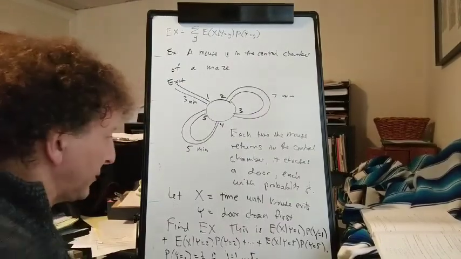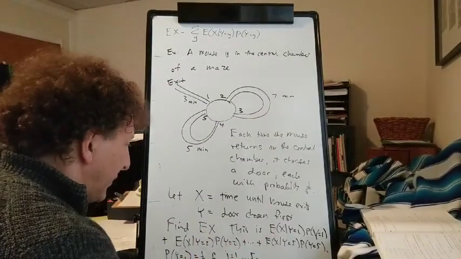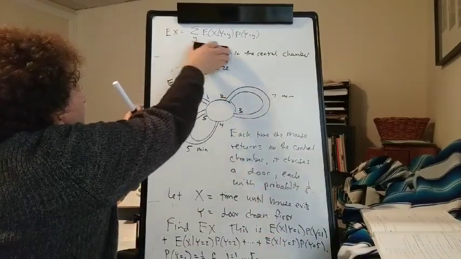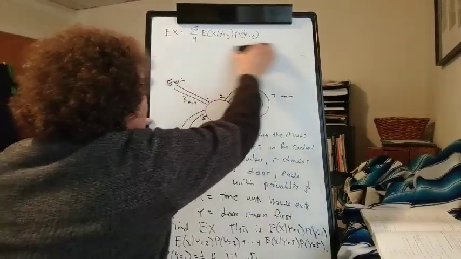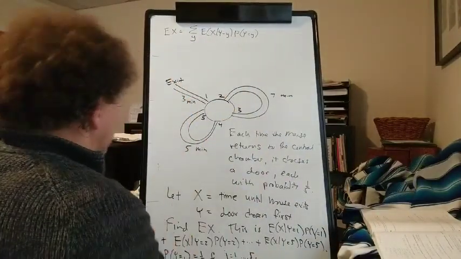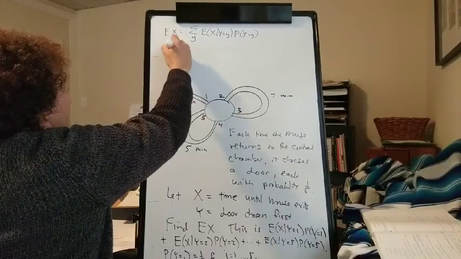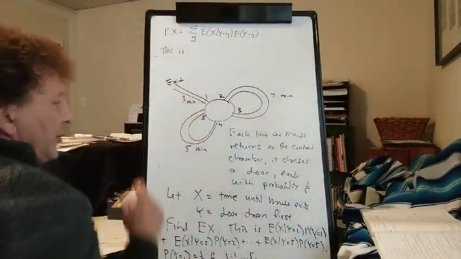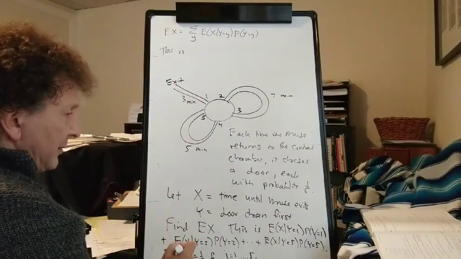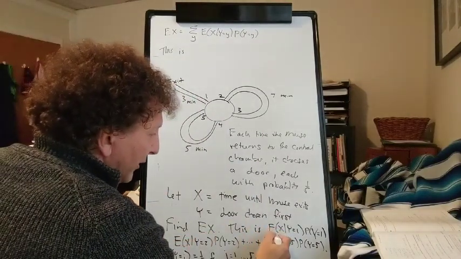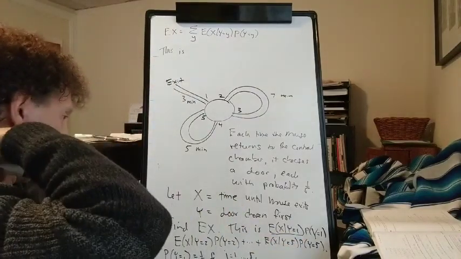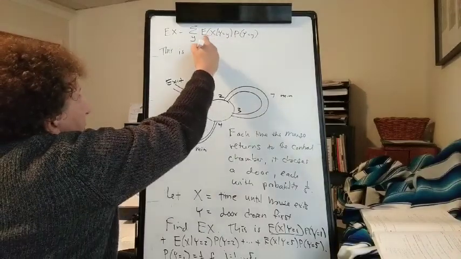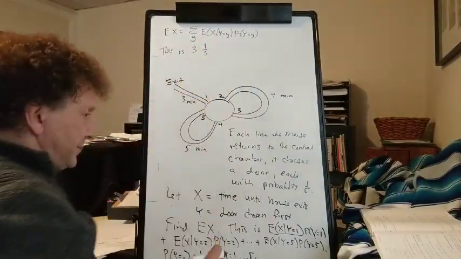Alright, let's see if we can simplify some of what's here. So we've got all the 1/5. How about the expectation parts? So if the mouse chooses door 1, that's the one that goes to the exit, and the mouse leaves in 3 minutes. So we know very well what the expected travel time is. If the mouse chooses door 1, it's 3. So 3 times 1/5.